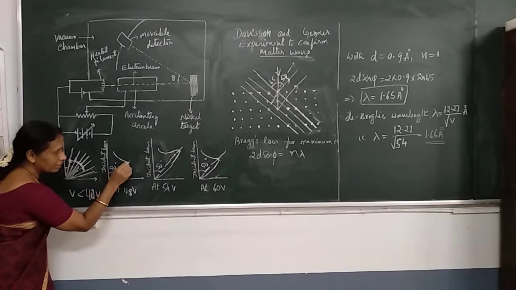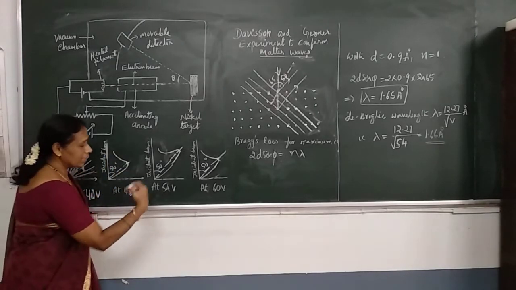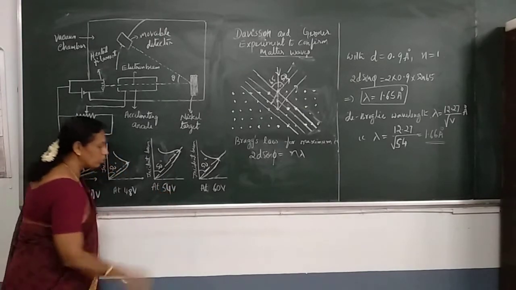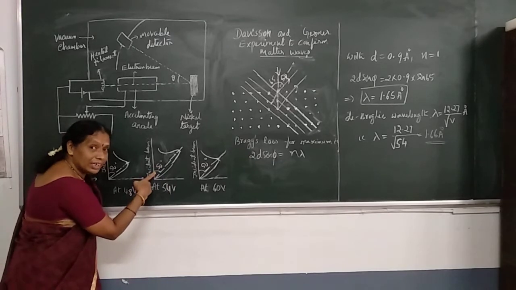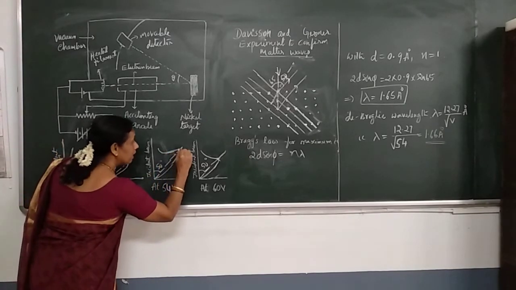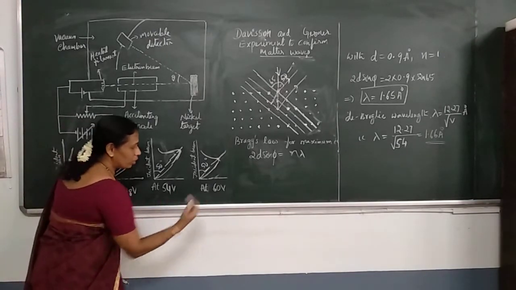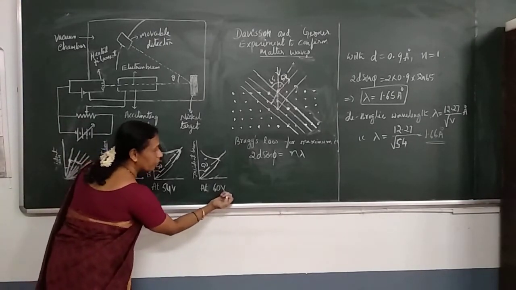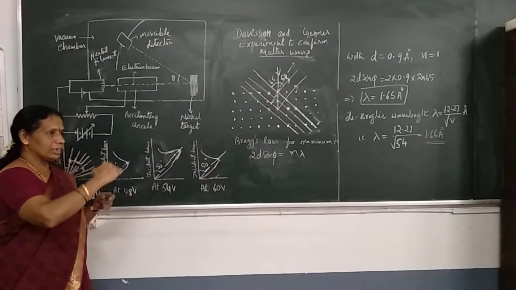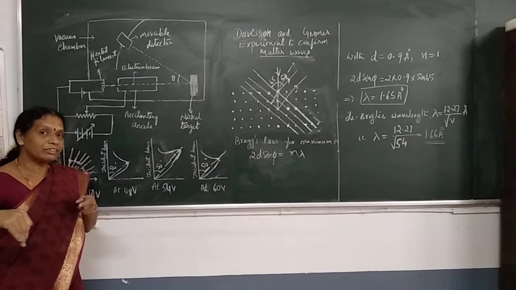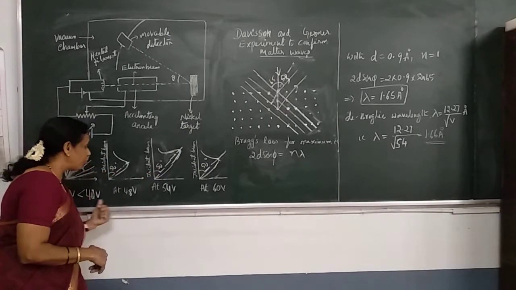There was an increase in intensity compared to the other angles. Further increase in the voltage. At the voltage 54 volt, the intensity at 50 degree was going to be higher, the maximum one. Further increase in voltage. When the voltage was made 60 volt, the intensity is going to be less. And such an increase and decrease in intensity was observed at the given angle 50 degree, corresponding to different voltages.